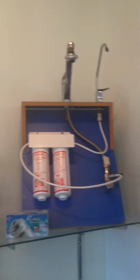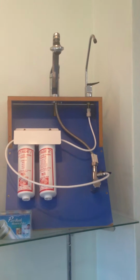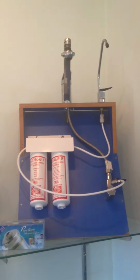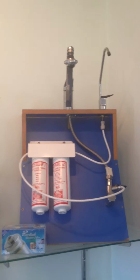And with your newer systems, they always come with a separate tap. So you do have that issue where you may need to get a plumber in. It is a handy person installation, but still, especially if you're renting or you're in temporary accommodation or whatever the situation may be, you may not be able to drill that hole through the sink.